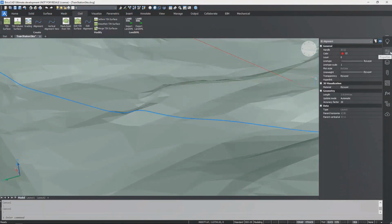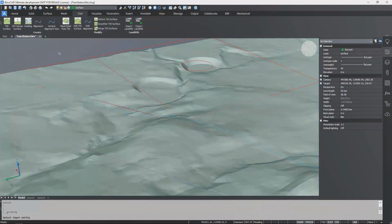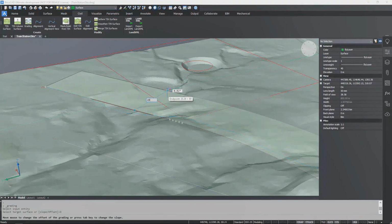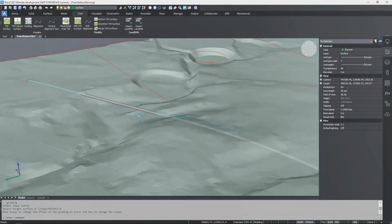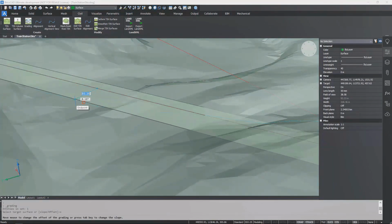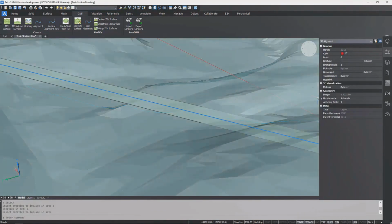And you can control various properties so that you can see and adjust the design alignment for how close it matches the terrain alignment, the actual surface alignment. Now, in this case, if we're designing a rail corridor, we probably don't want to follow the terrain too closely. We want our train ride to be smooth. So what we can do then is modify or create gradings so that our surfaces will actually be appropriate for our design. Here we're creating a grading that we offset the alignment to each side, and even as we create the gradings, we can still continue to edit our design. We can change the shape of the alignment, and the gradings follow because they're all associated.